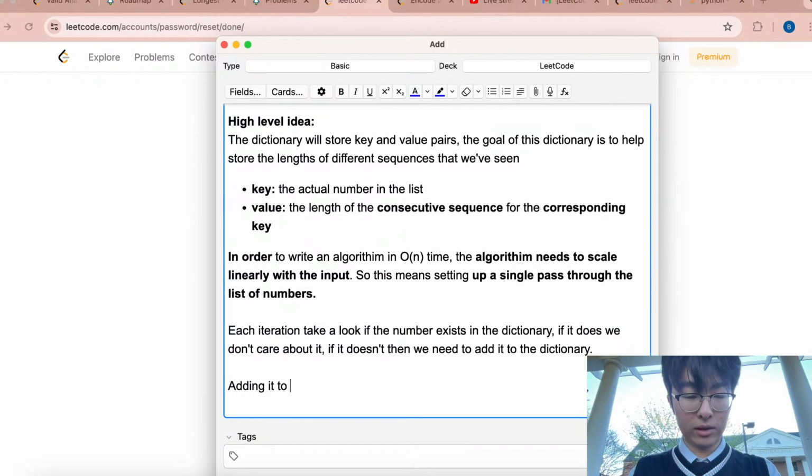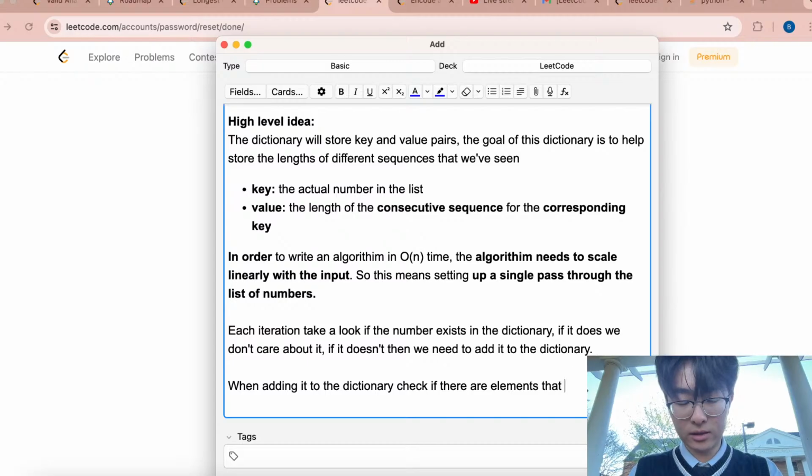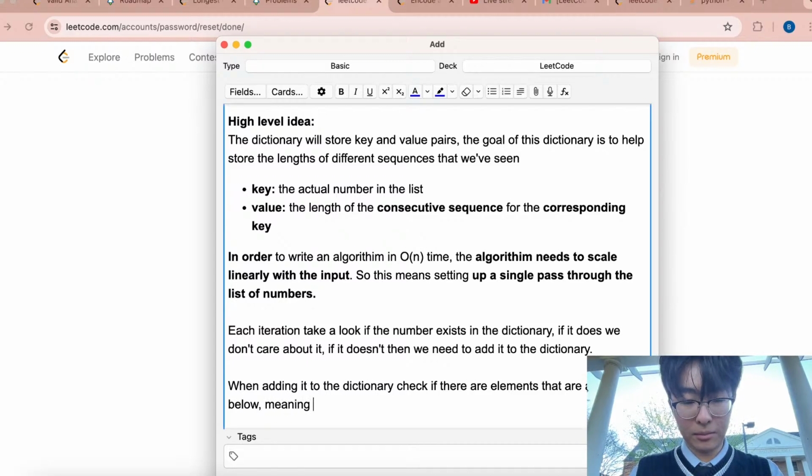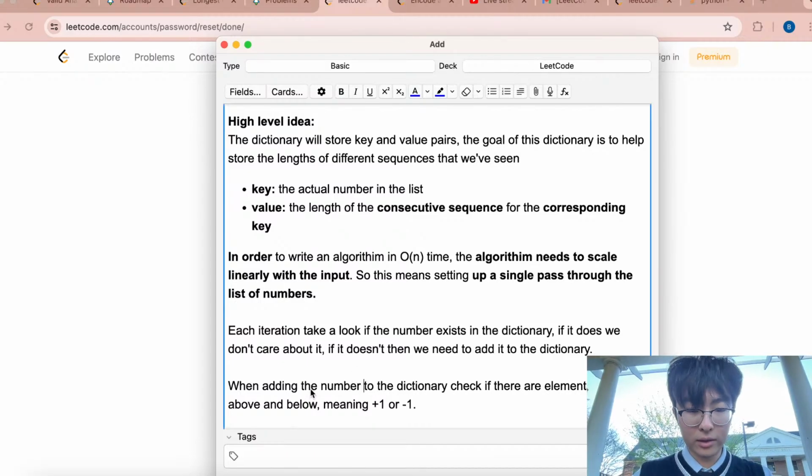When adding it to the dictionary, we need to check if there are elements that are above and below, meaning +1 or -1. Okay.